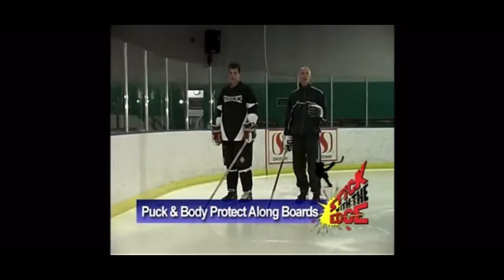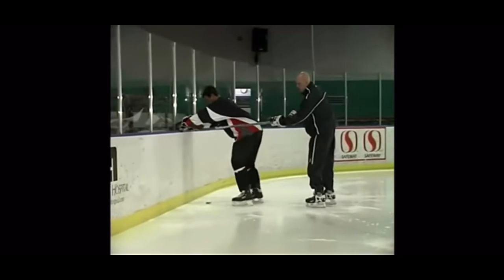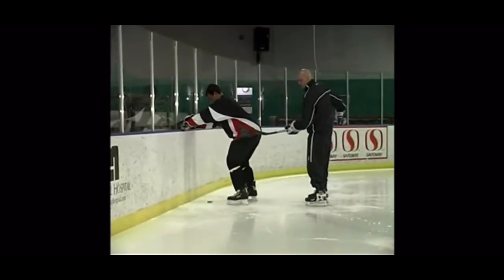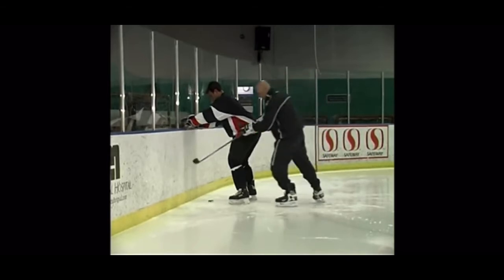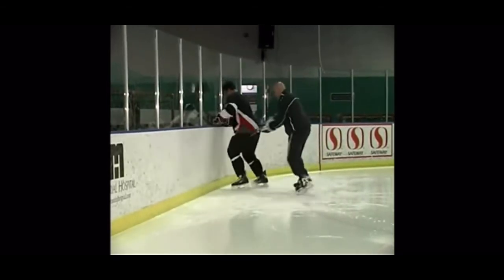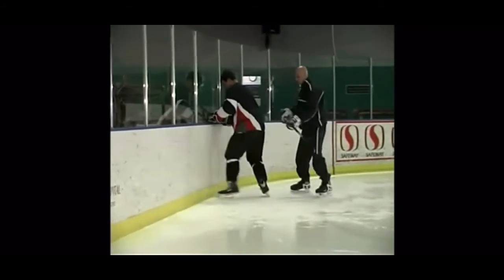Here we're taking a look at puck protection against the wall. Here we're going to take a look at how Brandon uses his arms to brace himself. He pushes out, sticking his hips and butt out, and using his feet for footwork as the player's pushing on him so he can't get checked from behind. He's working side to side. And it would look like this.